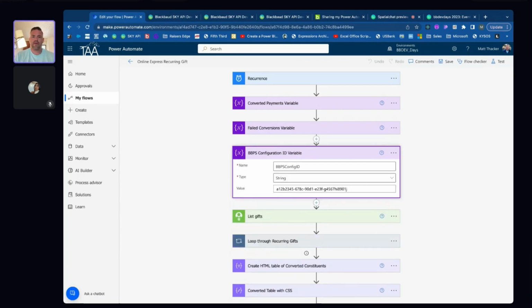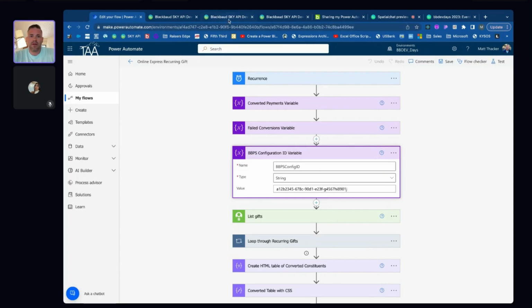This flow could require some additional configuration if your organization happens to use multiple BBPS configuration IDs. The way that it's set up right now, it's just for one configuration ID.